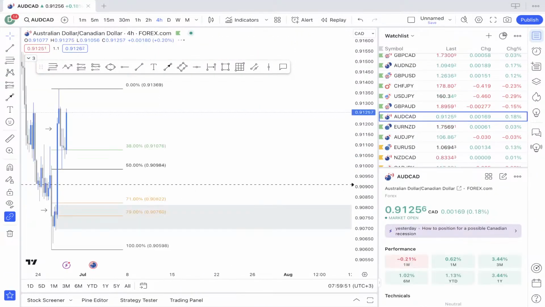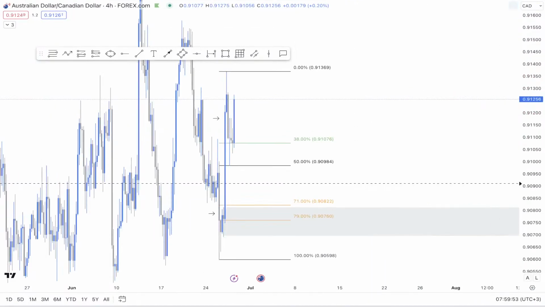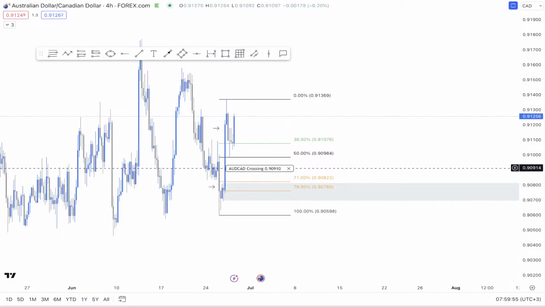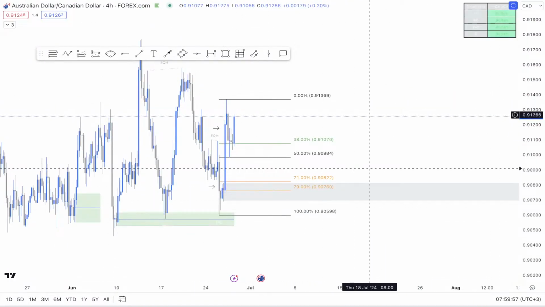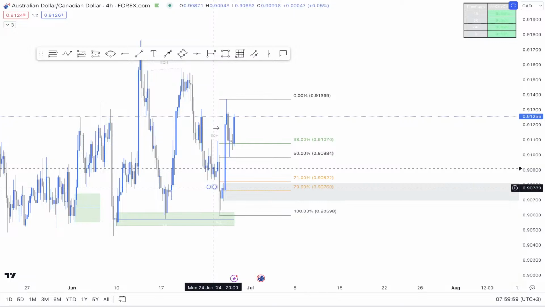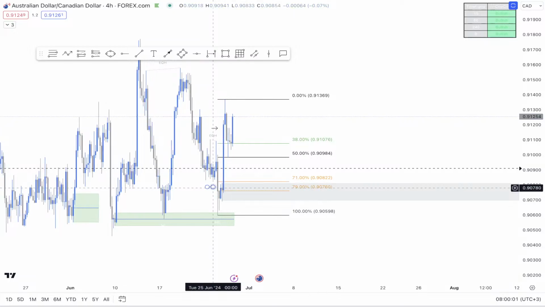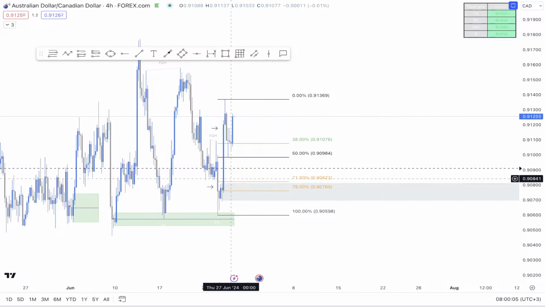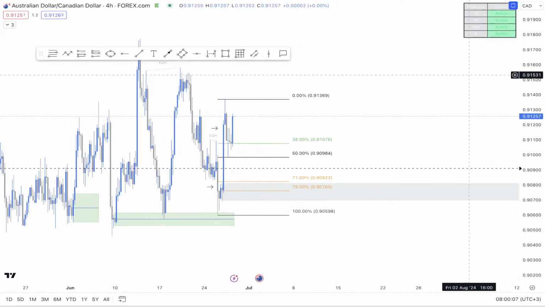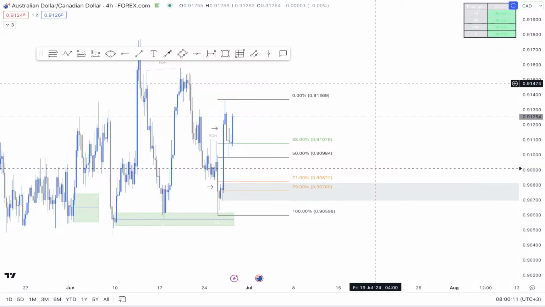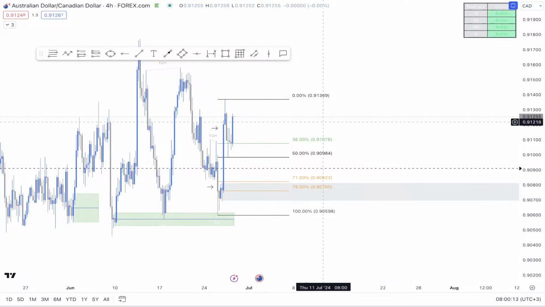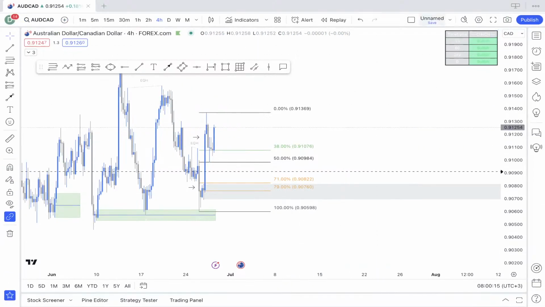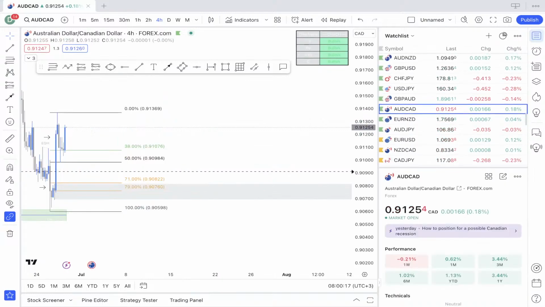On AUD CAD, we have a bullish setup right here. We broke structure aggressively to the upside. Before the break, we swept liquidity as well. Then after the break, I was able to identify this unmitigated order block that, as we can see, is lining up perfectly with the point of interest. The trader graph is fully bullish, and so far the pullback has been pretty corrective too, which is great. We want to see a continuation of that.